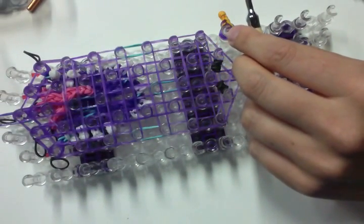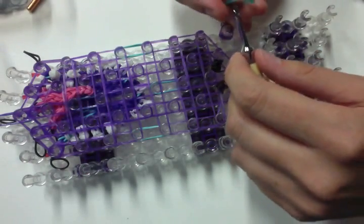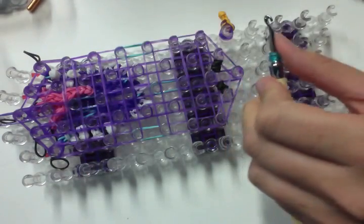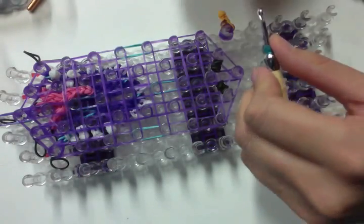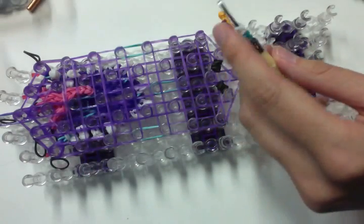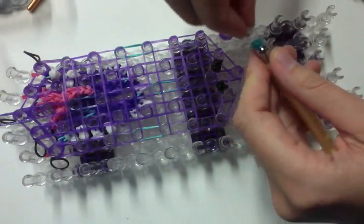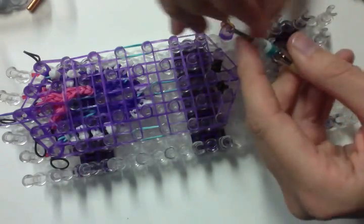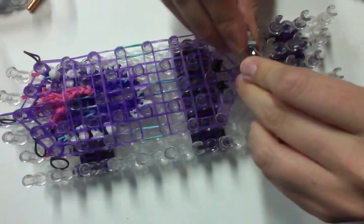I'm going to take the aqua blue first, wrap it around my peg, creating 4 loops. Then I'm going to take a white, wrap that around my hook, creating 4 loops, and then a black, I'm sorry, a clear. If you don't want him to be blind, then use black. Clear, okay. I'm going to bring 2 of the white onto the other side of the clear, and then 2 of the aqua, or teal, whatever it is, onto the other side of the white, like that.